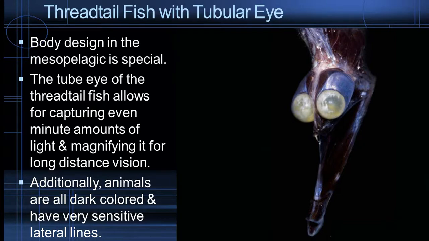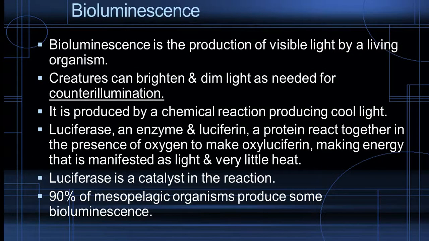Yeah, but great picture. Which reminds me, it's difficult to find these creatures. They're very deep, so it's not often that we find them, and we certainly have trouble finding them alive. So the ones we usually study are ones that have died and somehow made it to the surface without getting eaten up. All right, so here's another definition of bioluminescence: the production of visible light by a living organism. And here's counterillumination. Creatures can brighten and dim that light as needed. Remember, that's going to be like our counter shading. So you might want to put that on your blank down there for counterillumination.